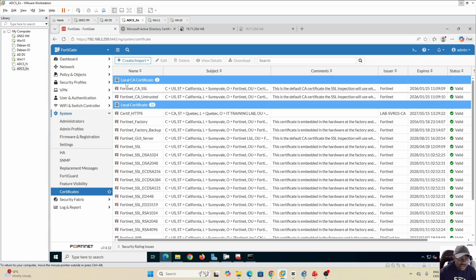I already explained this in one of the previous videos we did a few months ago, but let me just give another simple explanation here. Under local CA certificate, you have certificates that are installed here with their private key. Any certificate that comes with its private key, if it is a certificate authority certificate, will land directly under this category. When it is under this category, you can use this certificate under SSL inspection. Only if the certificate is under this category can you use it under SSL inspection.